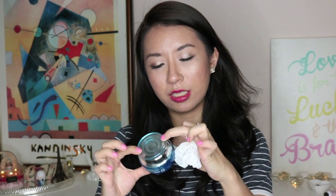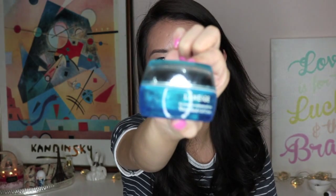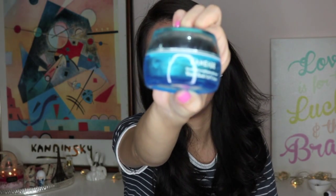These are so gross. I'm totally going to throw away all these right after I'm done with this. So the next item I have to show you is this Laneige Water Bank Gel Cream. And it looks like this. Not sure whether you can see it. Yeah, so Water Bank Gel Cream as well.